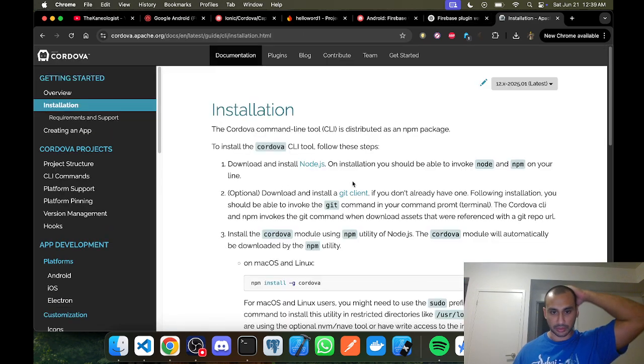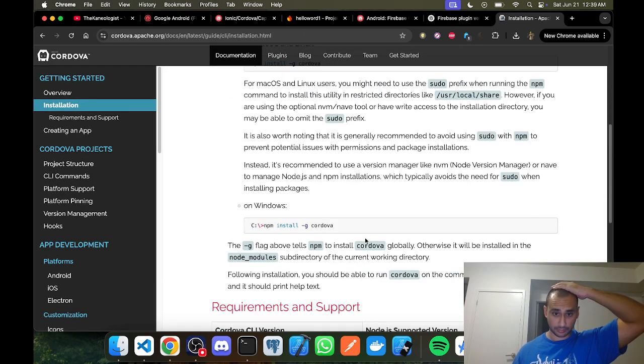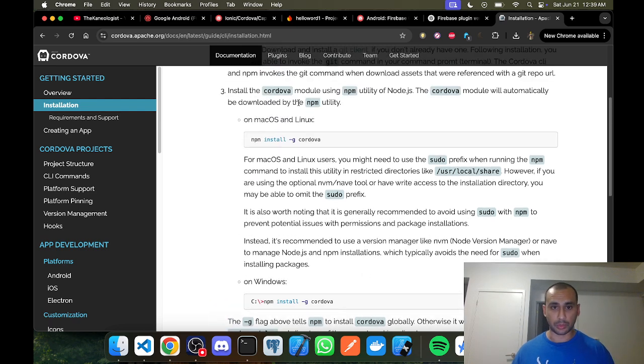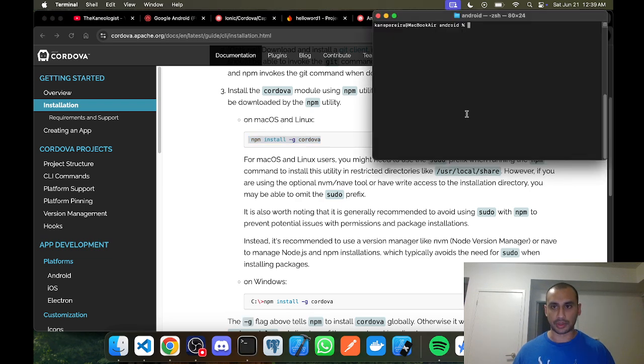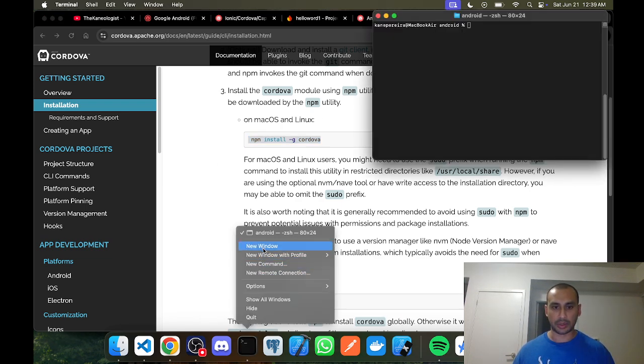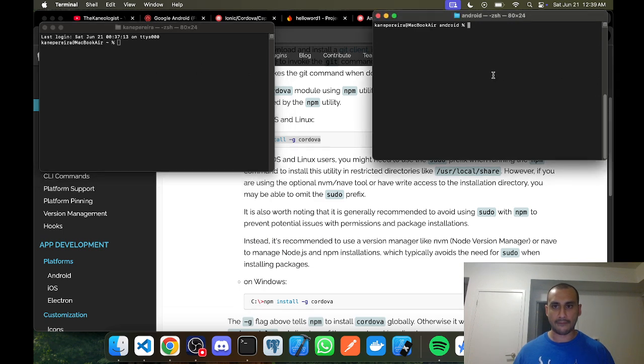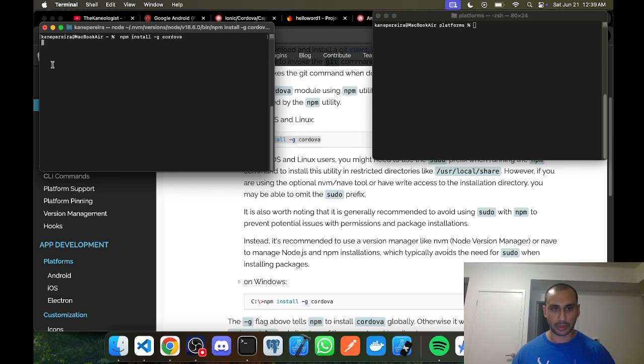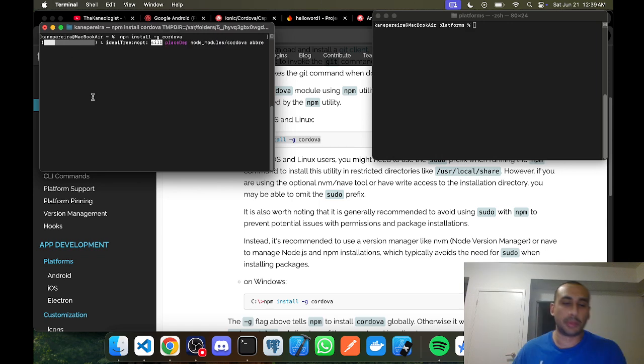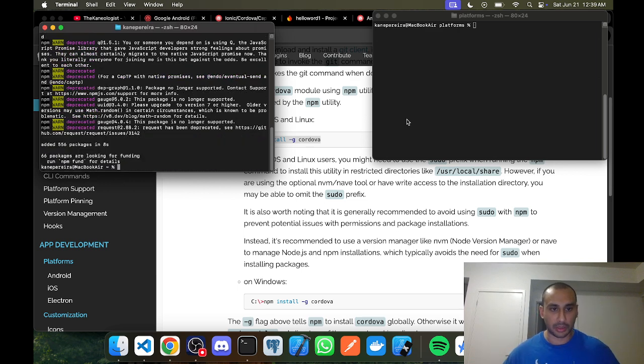Installation of Apache Cordova: npm install -g cordova on Windows. We'll just do this in a separate window. Let's create a new one, and then I'll cd back to the platform level. Then I clear and run npm install -g cordova. This is a global install of Cordova, so that I can use the cordova command anywhere in my project from now on my computer.